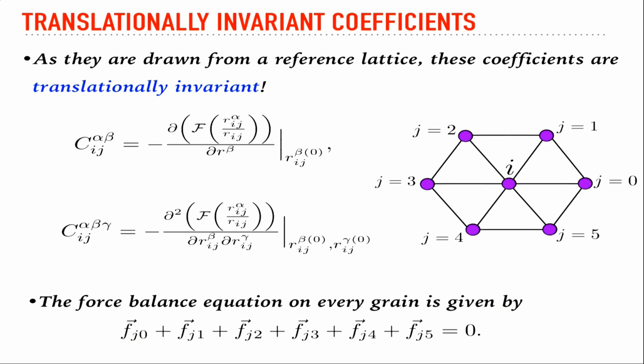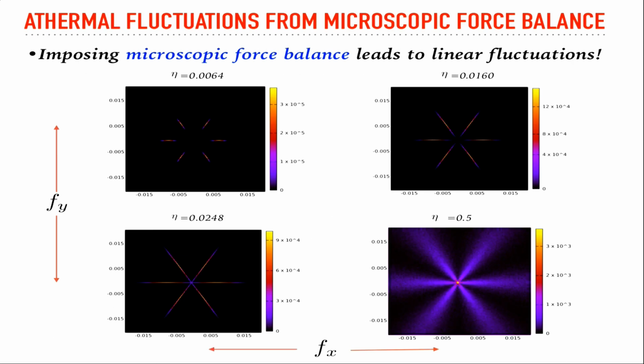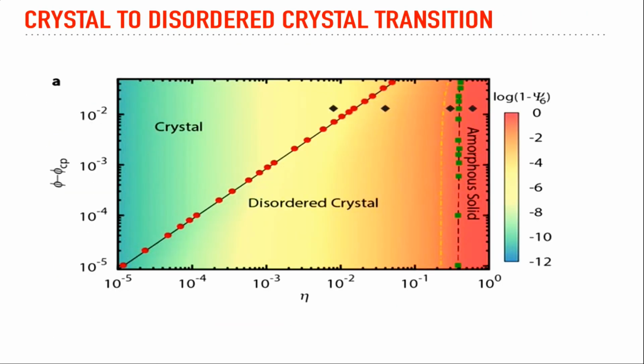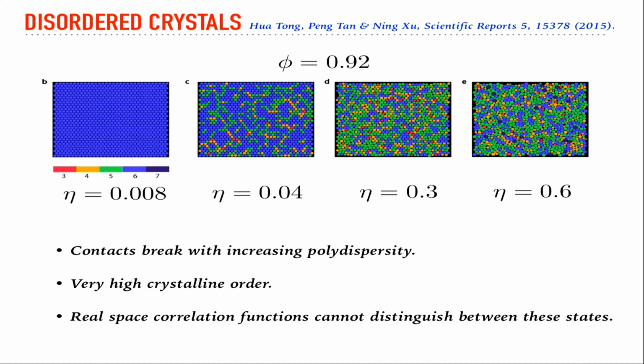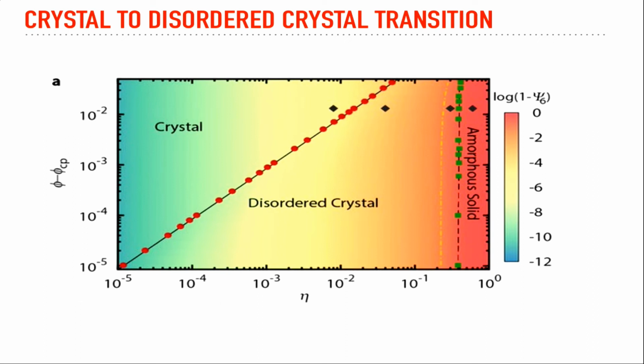In fact, that's a very interesting point, because at some amount of disorder, which is eta here, you should lose all properties of the crystalline state. As I showed you, you end up with crystalline symmetries even in the interaction energy at small polydispersities. At some point, when you get to this amorphous solid, which is completely rotationally invariant, if you look at this configuration, you should not be able to see which reference structure the crystal came from. But that seems to be preserved even beyond this disordered crystal transition.